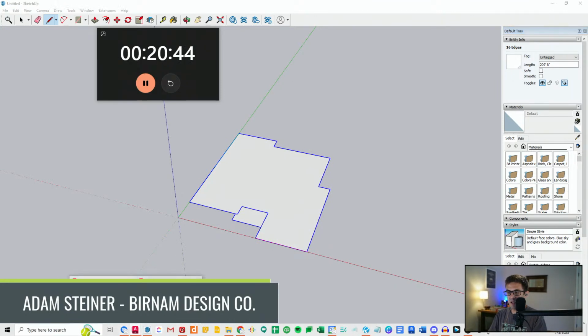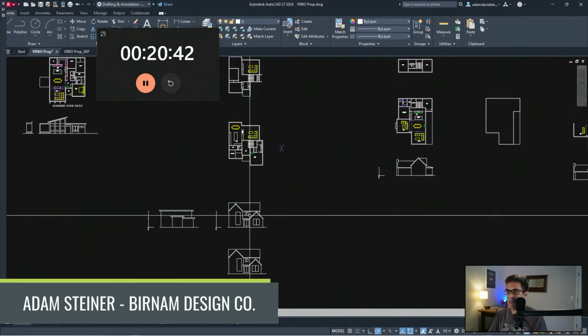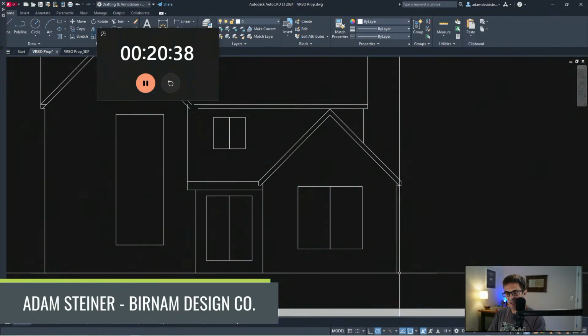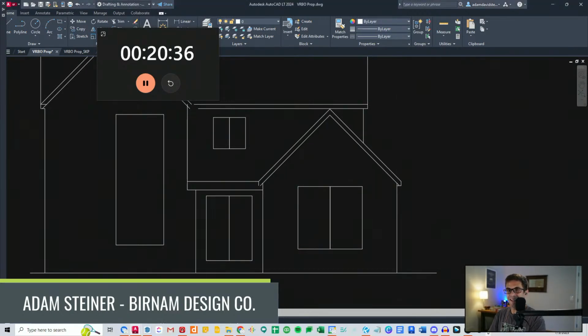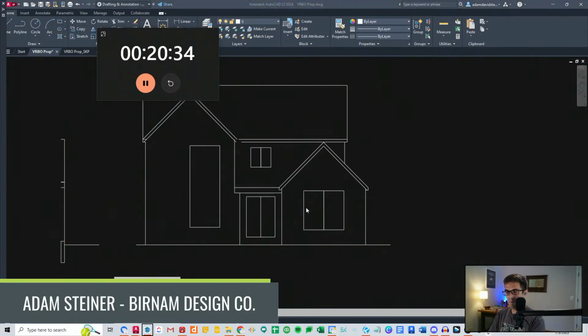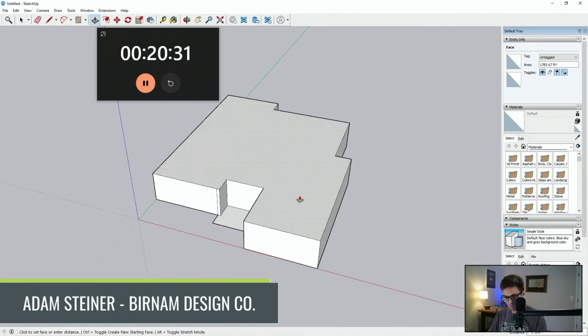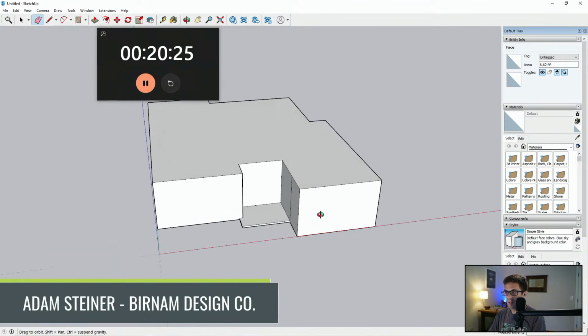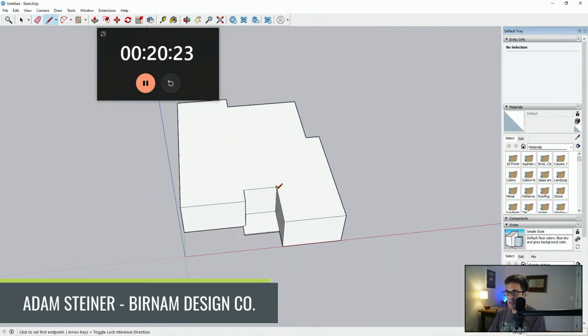Okay, I'm going to come back and double check my eave heights in my CAD. First floor base of eave, 10 foot, 3 1/8. Okay, this will be up 4 inches. And then it's coming over here.